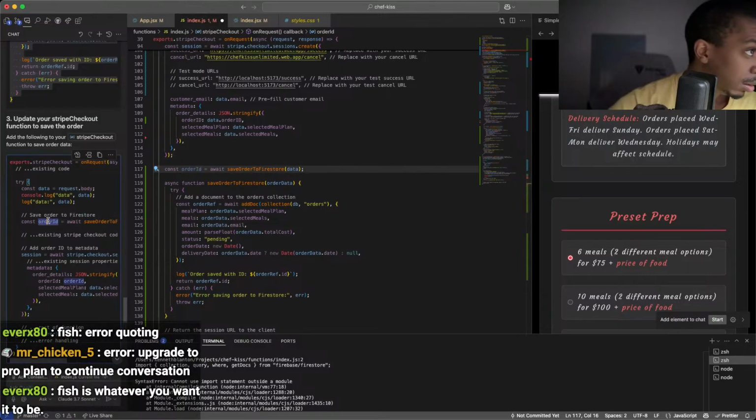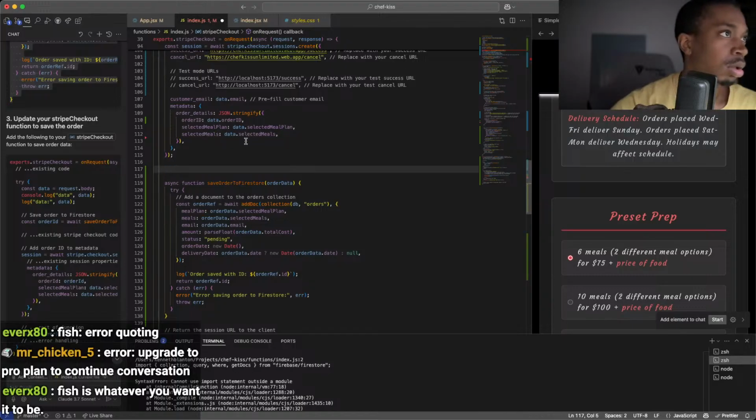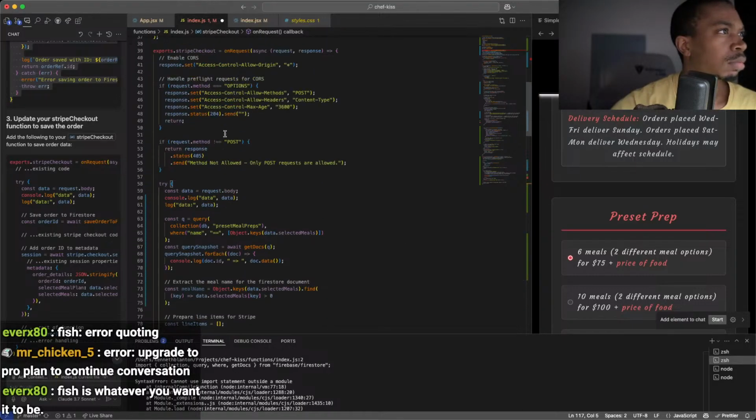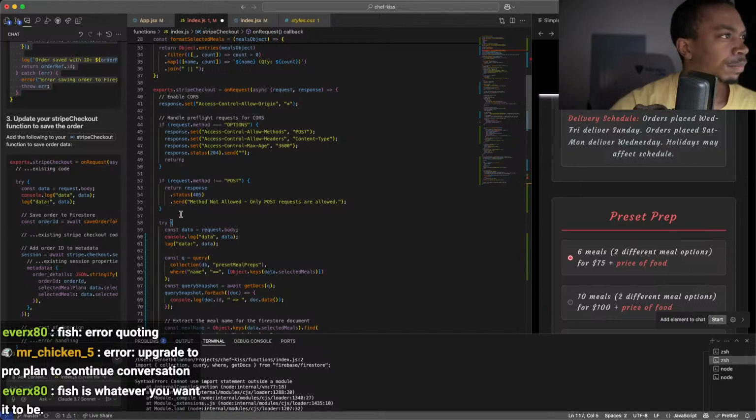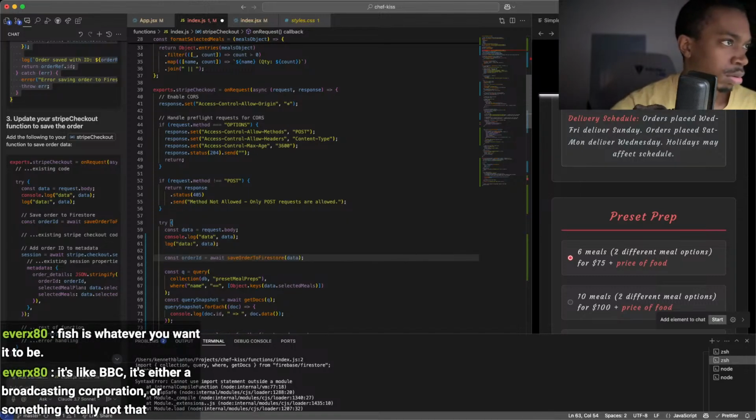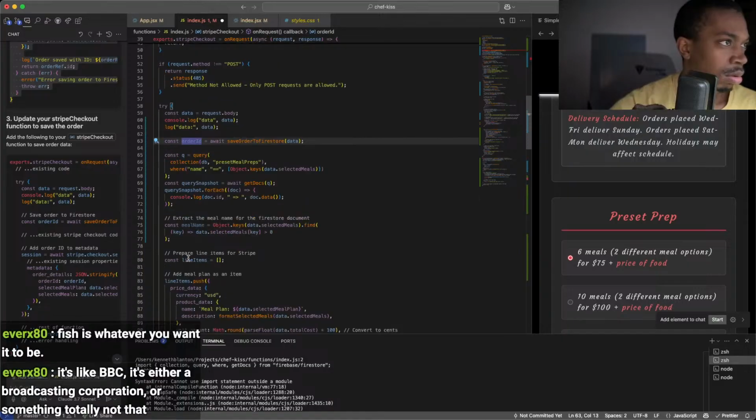Const order ID. Where is order ID used? I'll put that in there. Order ID. I shouldn't put that in this try.